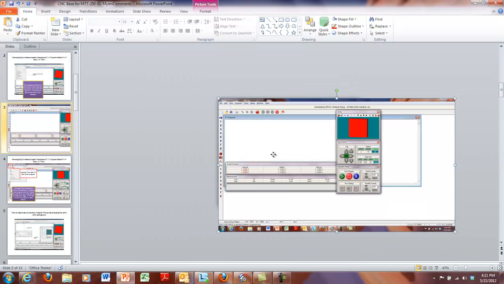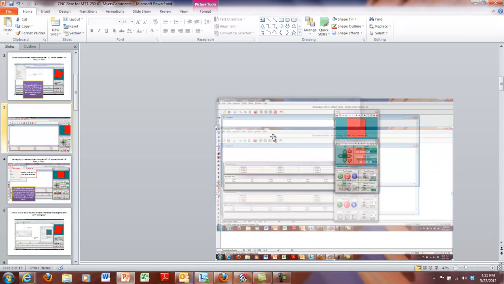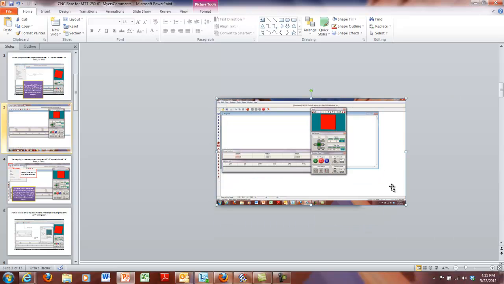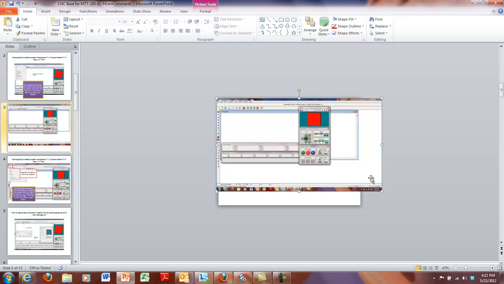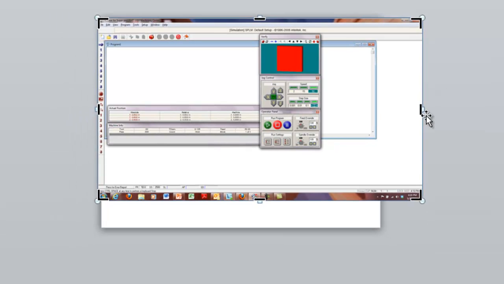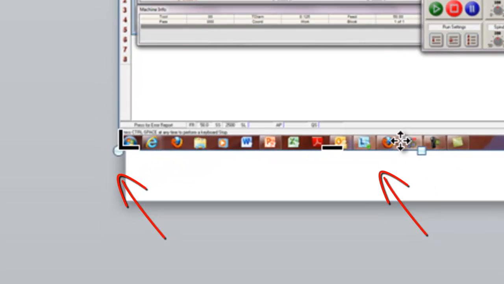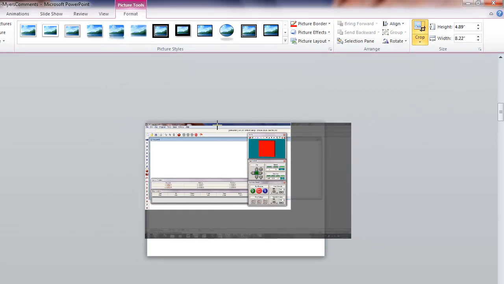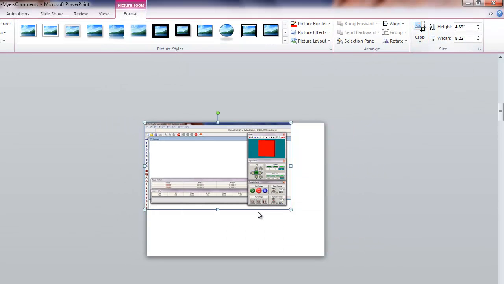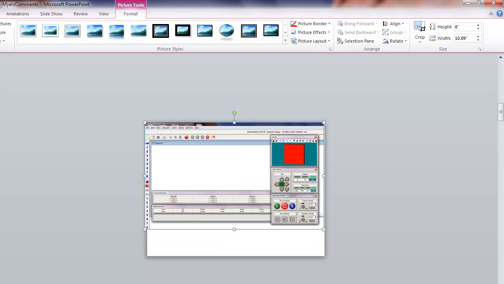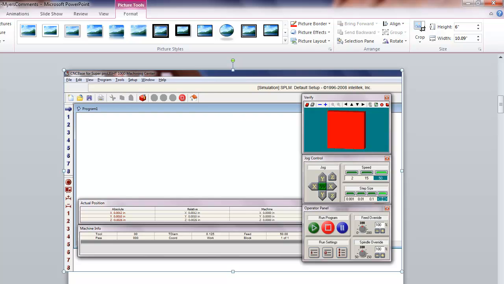Now you'll notice that this image is much larger than my slide, so I'm going to resize. And then I'm going to double click it and I'm going to crop this image directly in PowerPoint. I don't need all of this. So you'll notice the crop markers. And then I'm going to hit crop. I'm going to stretch this back out so it fits on my slide, and I'm going to zoom back in so you all can see what I'm doing.